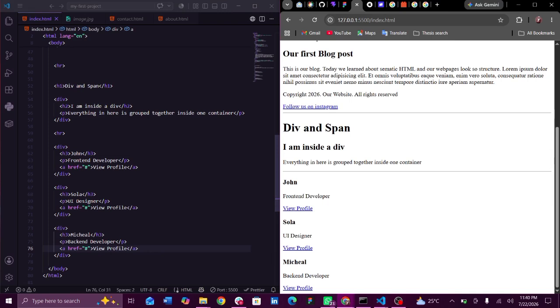We have 3 cards, but it's still looking invisible, right? So right now they just sit on top of each other. But when we add CSS in the next phase, we are going to make these 3 divs sit side by side instead of being on a vertical level like this. We are going to make it look horizontal, so that they are side by side. And the only thing that can make this happen is the div, right? They are going to have their own cards on the screen. The div is what makes that happen, nothing more.